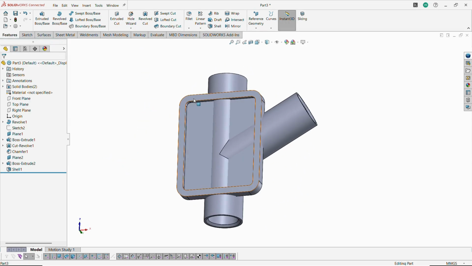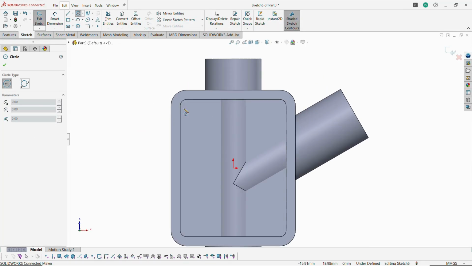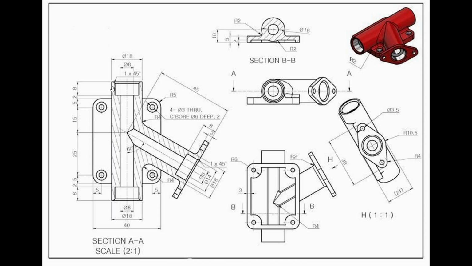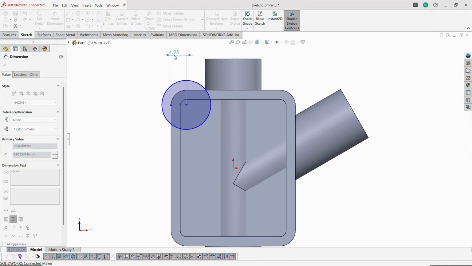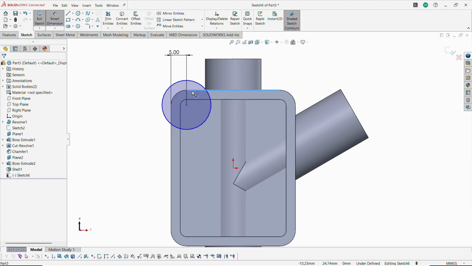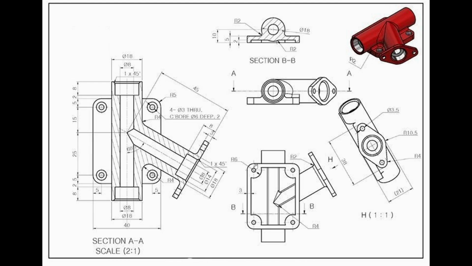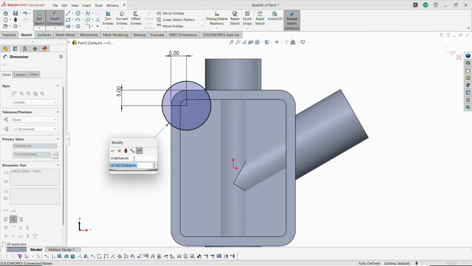Let's form the next body. Choose the top face, create a new sketch. Draw a circular profile. Now I am going to fix the center point of this circle, from both the left edge as well as the top edge. What is the dimension for this? Offset distance is 5 mm. From the left edge, I am going to mention the dimension of 5 mm. Then the vertical dimension is almost the same, 5 mm. Once it is perfectly placed, then the diameter value for this area is 12 mm. Radius is 6, so the diameter is 12.